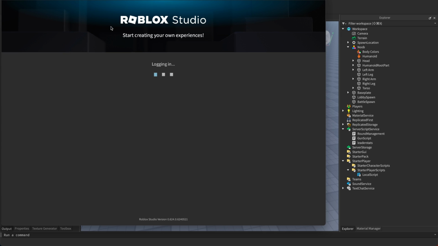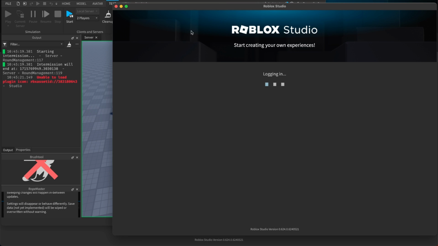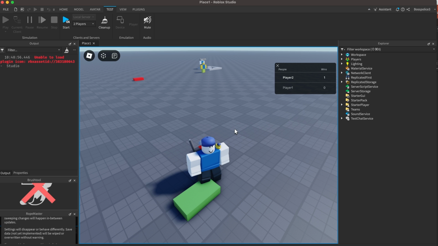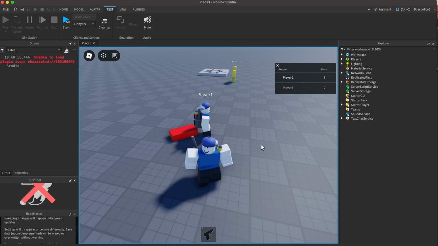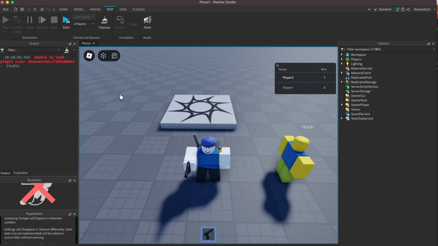I made a server script. I updated the local script, and then we also added a remote event. So I'm pretty confident that this should work flawlessly now. Being intermission right now, and then in just a second, we should be teleported to the red block. Okay, we just got teleported. Guys, we actually have a working round system using just AI. I'm just going to get the gun script figured out real quick, and then I'll see you then.